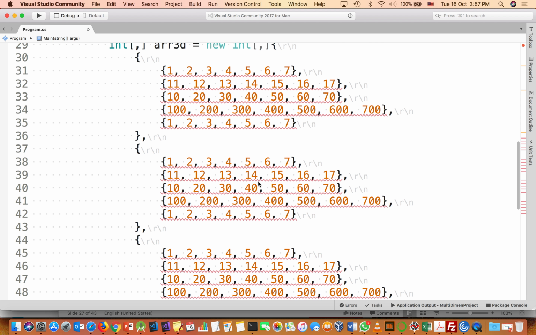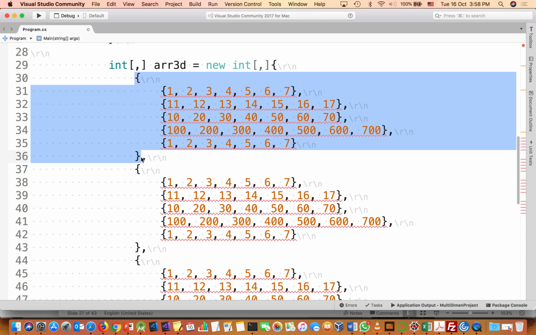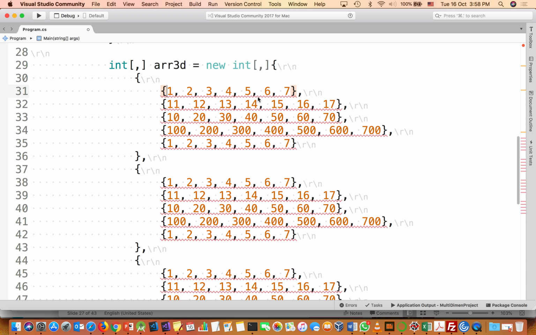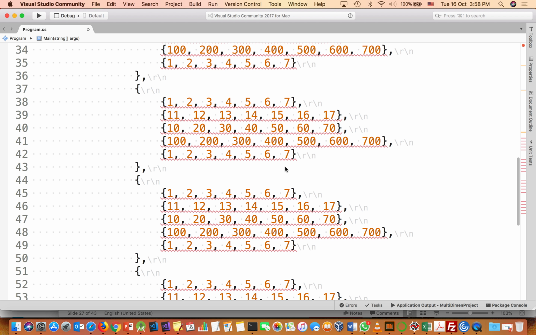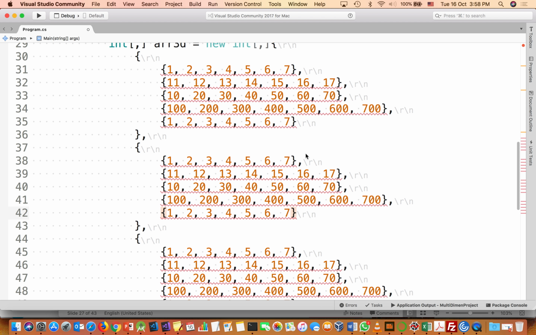So in each top-level array we must have 5 elements, and inside each element we must have the 7 ones. Is it fine? Why is it still red?